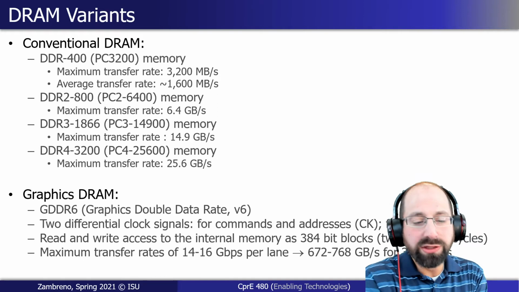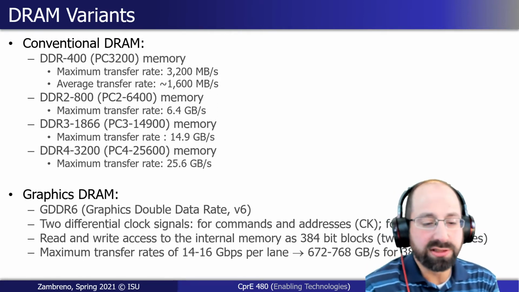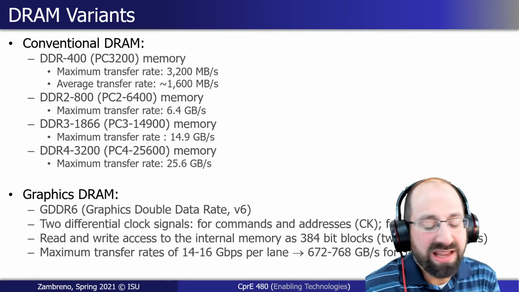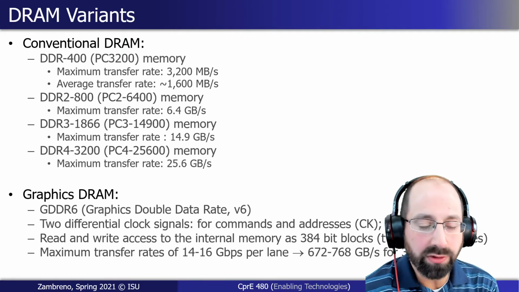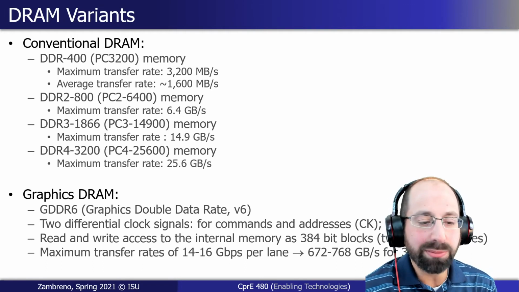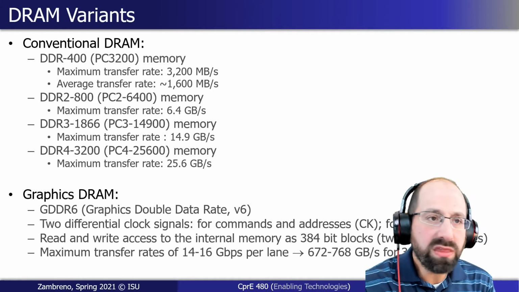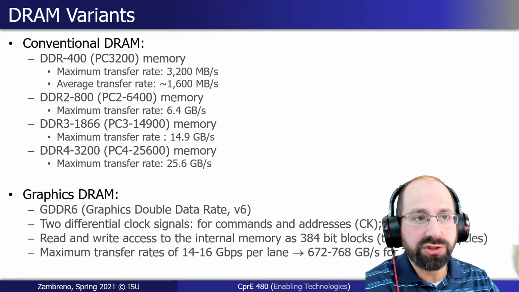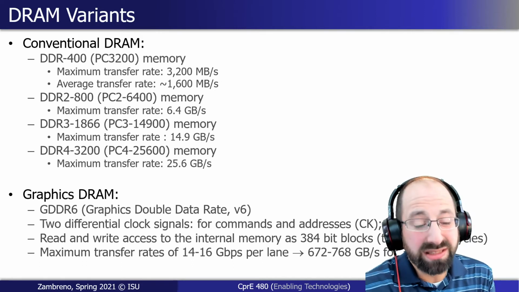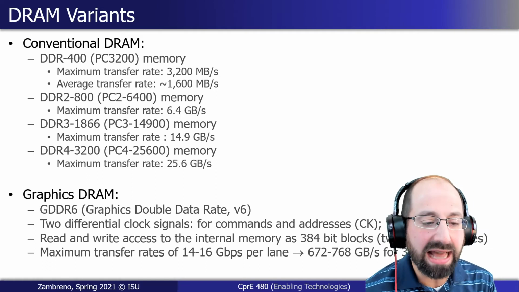So when you see something like, here's the DDR 400 spec that has a certain specified transfer rate, that's just a function of how many lines of control would be allowed, or how many data lines would be allowed in a given implementation, and ultimately what clock rates they're spec'd to run at. Same for the remainder of these as well. When you look at the difference between DDR2 and DDR3, the fundamental difference is both the number of data lines and the clock frequency that those lines could be accessed at.